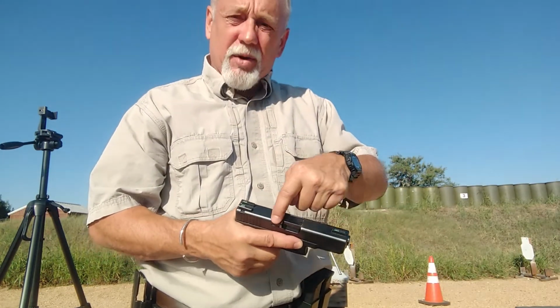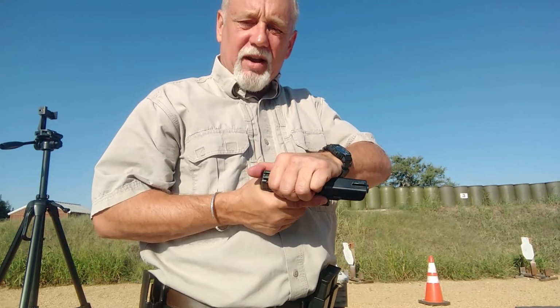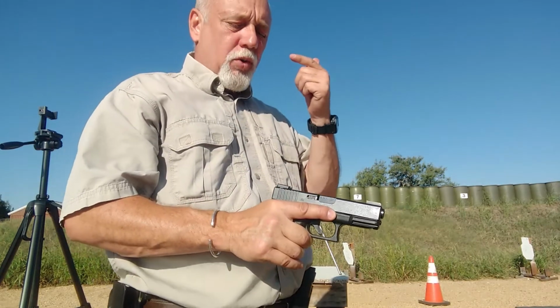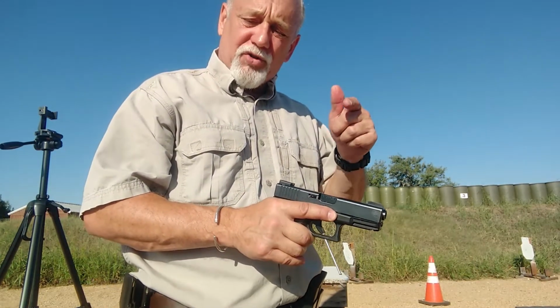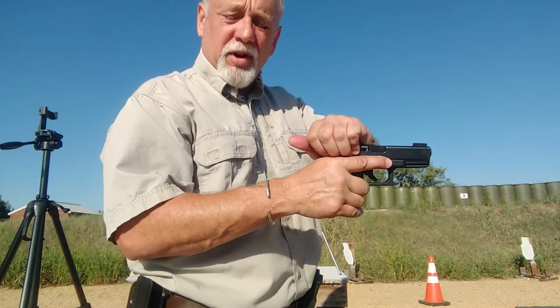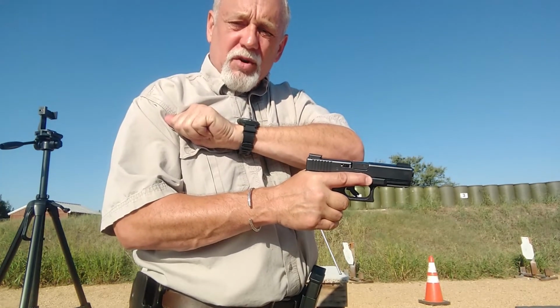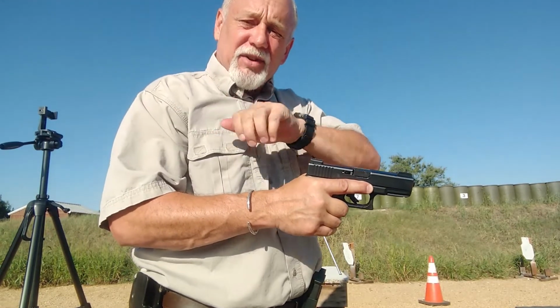Note with both the slingshot and overhand technique, we are never ever covering up any portion of the ejection port. I refer to this as we never occlude the airway. If we cover this up in either technique, what we'll do is inhibit whatever we're trying to get out of the chamber or that's mucked up inside the slide. It will fall back into the action, resulting in a double feed condition. We don't want that. That is no bueno. So, overhand technique, we're coming across the top, we're pulling back, and in the same fashion as a slingshot, we continue that motion rearward until it slips from our fingers and let the slide slam forward.